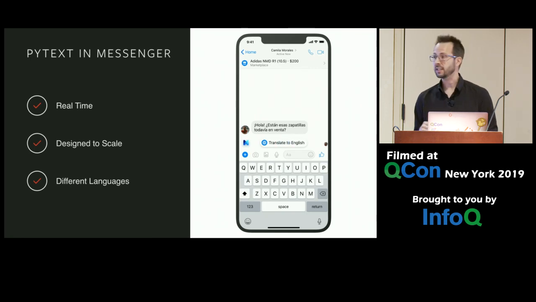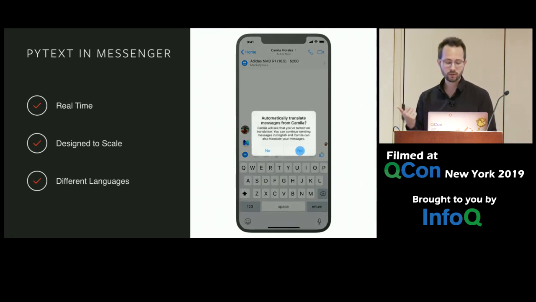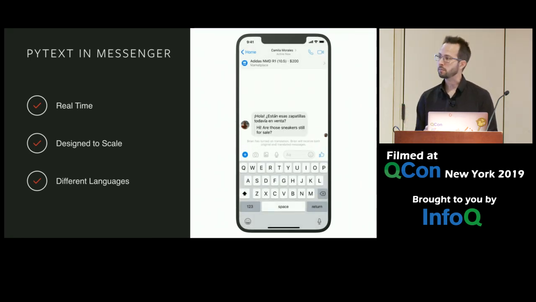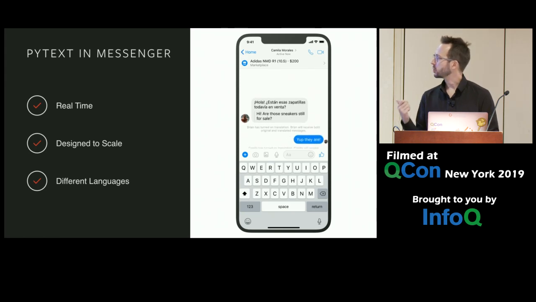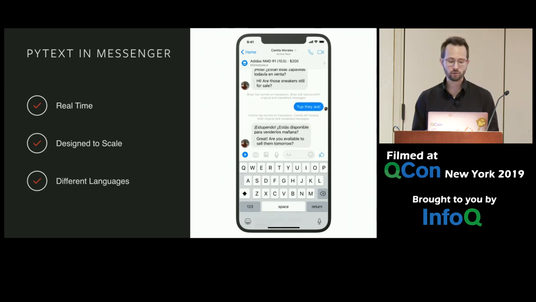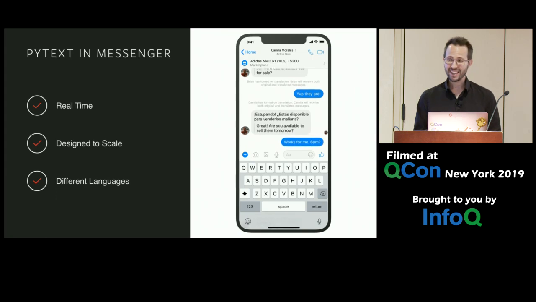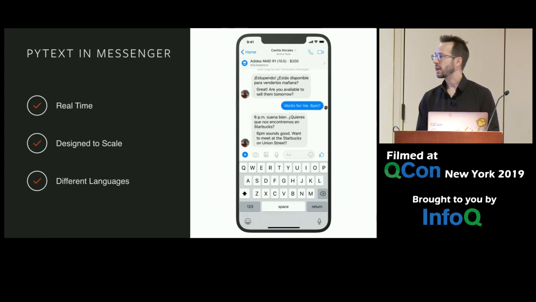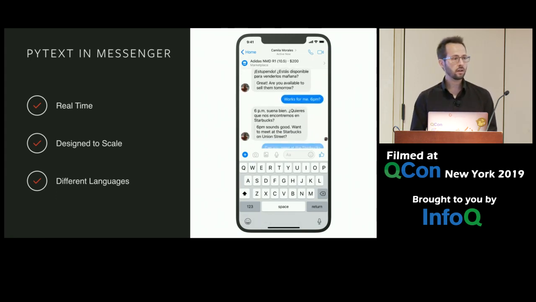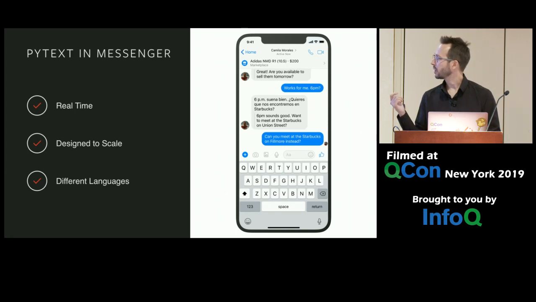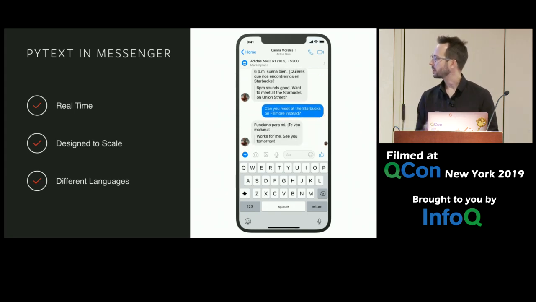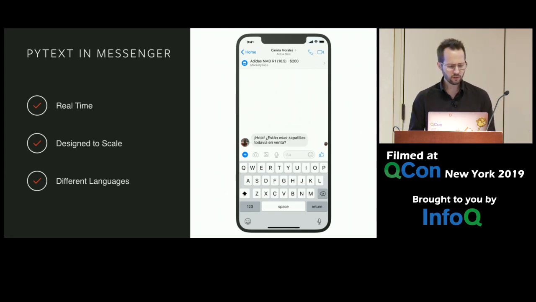Some of those are that it needs to operate in real time. A common use case of this library is performing recommendation predictions inside a Messenger session, inside Facebook Messenger. It needs to scale. Messenger operates in hundreds of languages, which takes that many models. It needs to operate around the world on billions of devices, and so forth. And so there's a lot of complexity to the end-to-end picture of that.